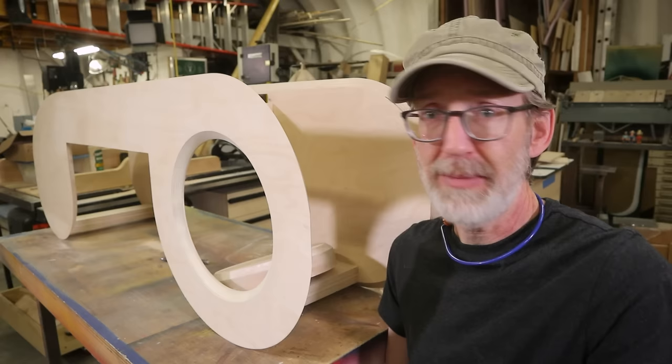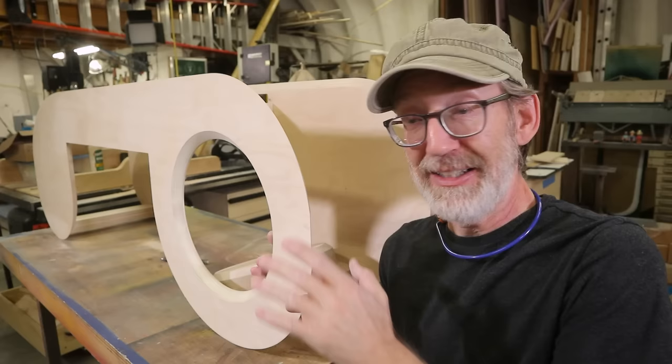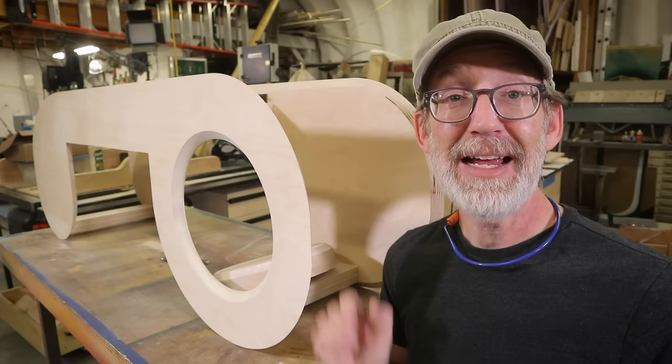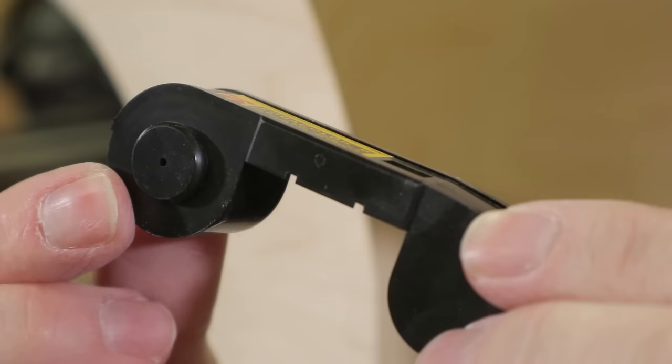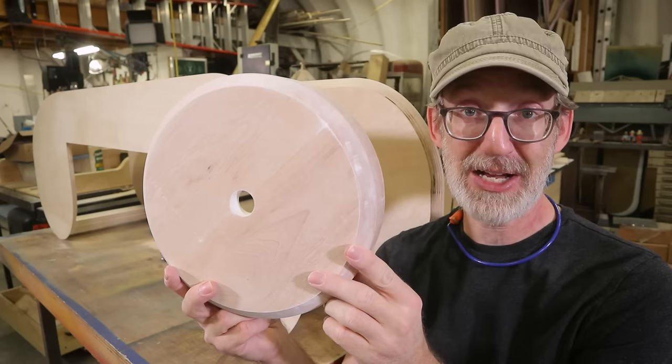Now, believe it or not, this is like my gonk droid, which I worked on in the last video. You should go watch that after this. This is yet another abandoned project that I have resurrected. This one comes from 2019, and I actually got a fair amount of it done, including this bit right here, which goes opposite the cone. And that's this guy right here. Now, I remade the cone just for you guys, but I think I'm gonna save myself some time and some nice solid birch and just reuse this old one.